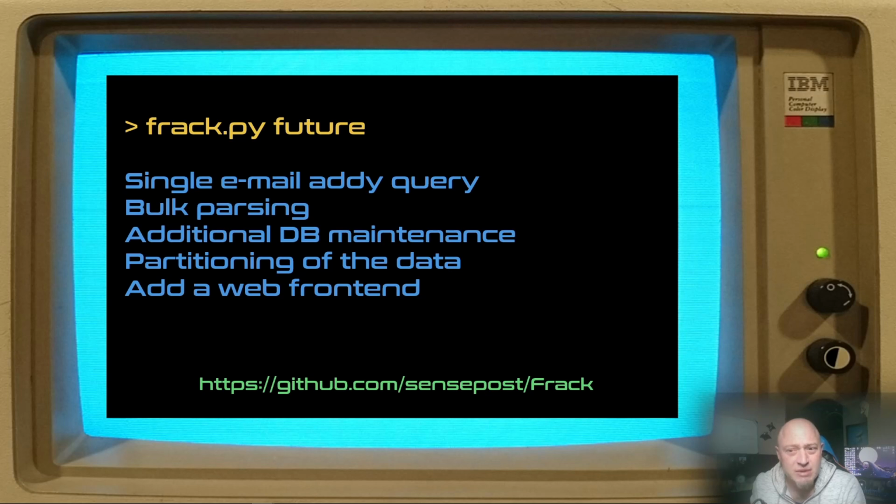Partitioning still has some kinks I need to work out, but will eventually make the query smaller, resulting in even cheaper running costs. I would also love to add a web front end to the project with user management, but once again, I'll have to do some research because I suck at web design.